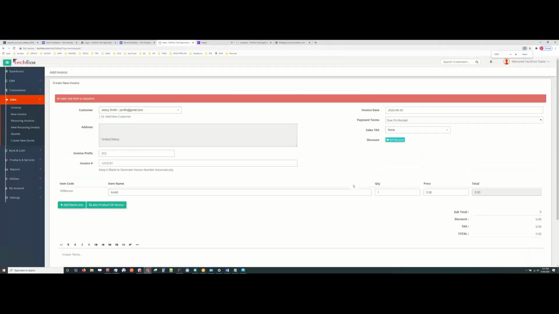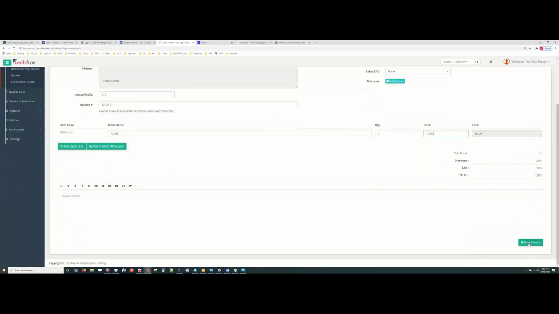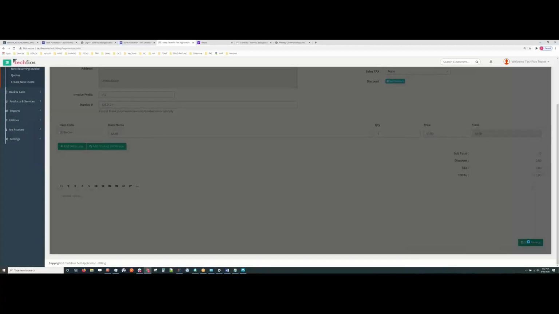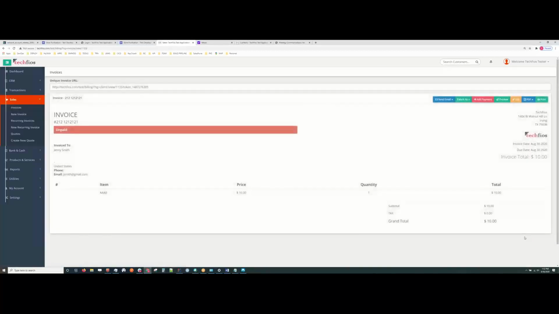Select, and you selected a product. Maybe put in a price, $10, and save invoice. And there you go, you got something. You can validate whether something that you entered showed up or not. There's the item, the $10.